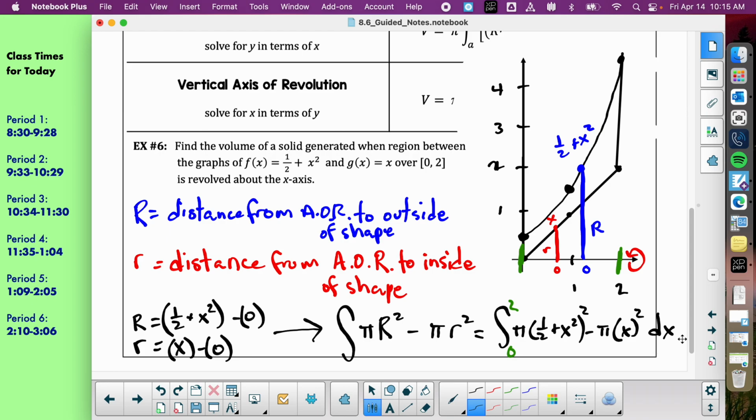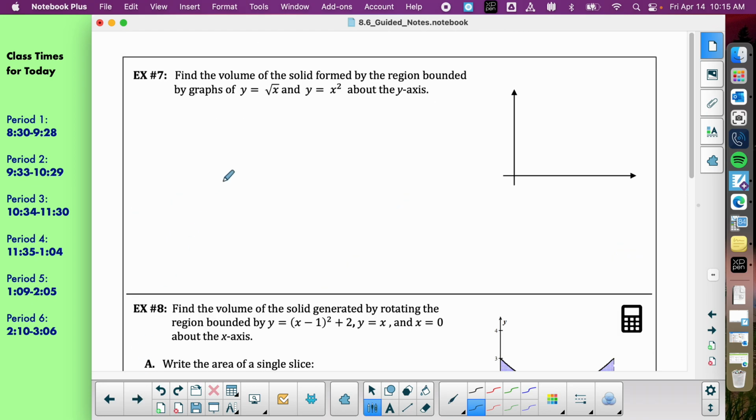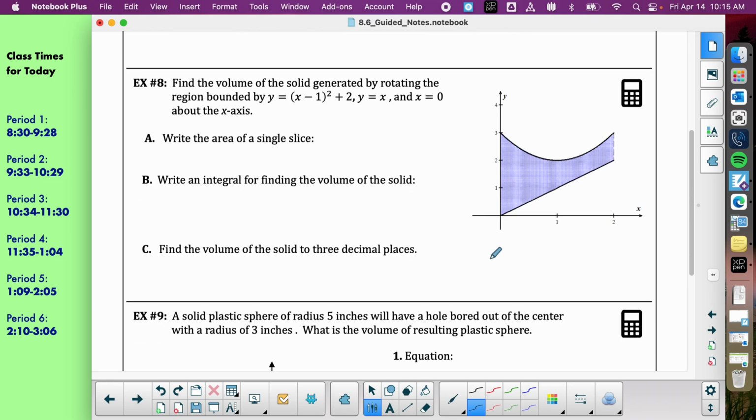I wanted to do one more, only because it's a calculator question. I want you to try to put it in your calculator. We don't have to draw any more stuff, really. Now we get to the point where it's typing everything in. Like this one already gives you a drawing. That's where I thought would be a good one to do it.